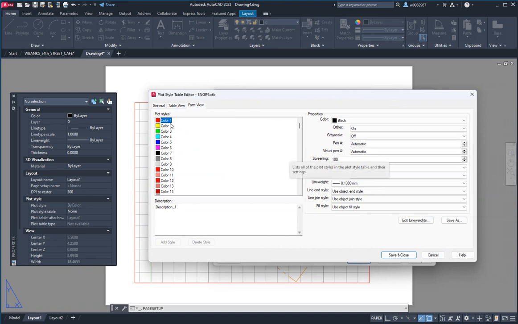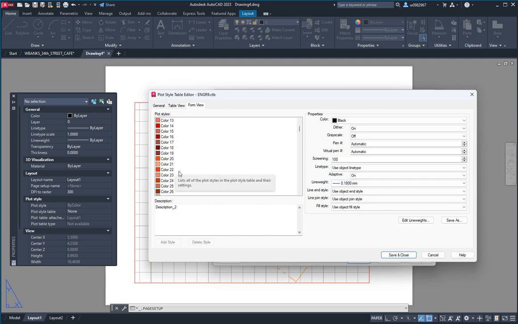my colors. One will be printed black, yellow will be printed black, green will be printed black. If you select 14, it will be printed 14 because it says use object color. So these are the standard colors: 1, 2, 3, 4, 5, 6, 7, 8, 9. 10 is also red, but it will be printed red, and red will be printed black. Okay. Line weights are also controlled using this line weight box over here. Red is 0.13, 2 is 0.18.